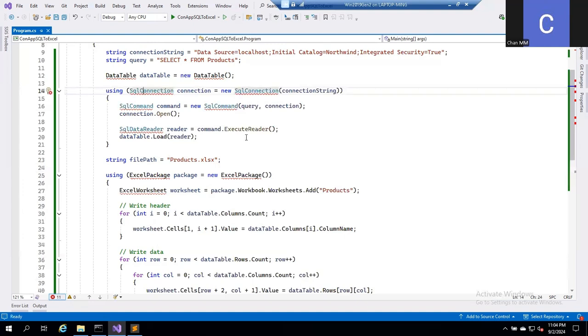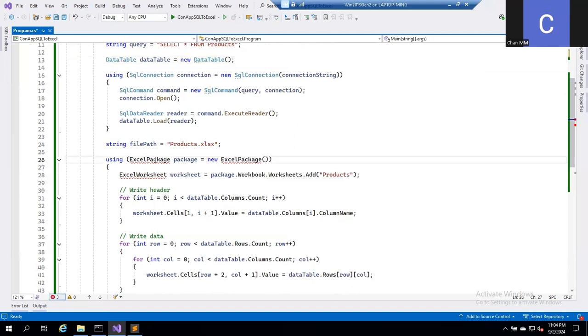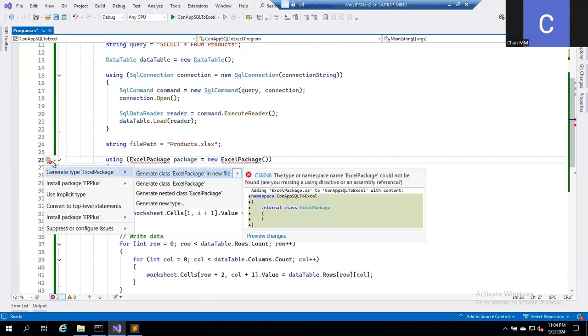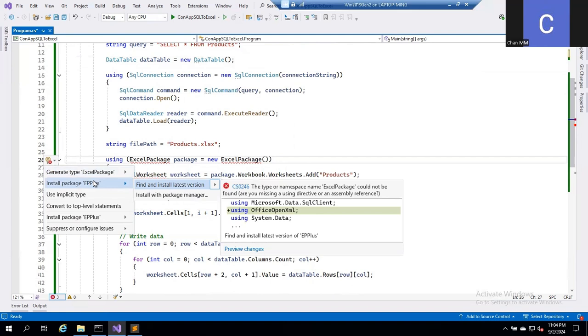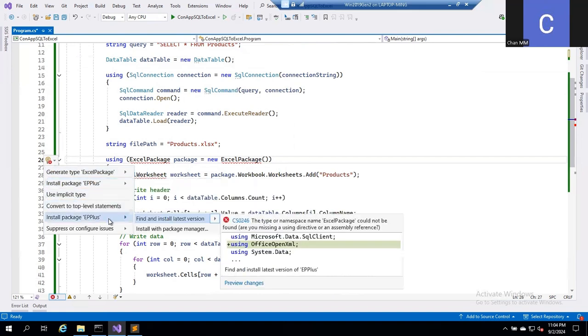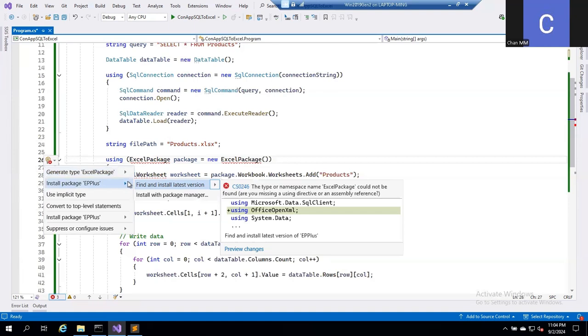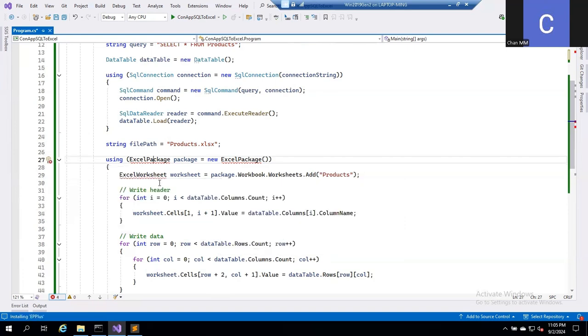Okay, and now see data table. I see data. I don't know what this is, so let's try. I think I have to... Yeah, I find EPPlus and should... let's do this.